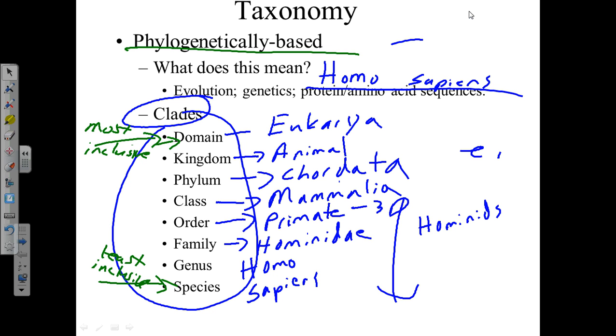Key things about the classification system. Phylogenetically based today. It's based on evolutionary relationships. It's based on genetic relationships. Things are constantly getting reclassified today as they find out more about their DNA. As they start to sequence more and more things' DNA, they figured out they're not what they thought they were. The looks may be deceiving, is what I'm saying. When they start looking at the DNA, they figured out that even though two things may look alike, they may actually be pretty different.